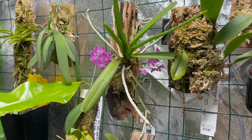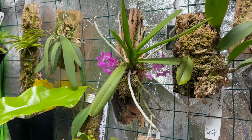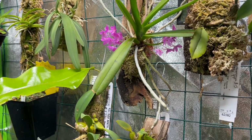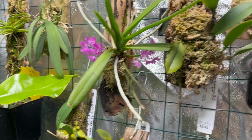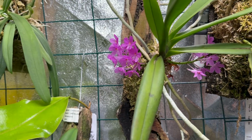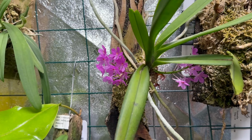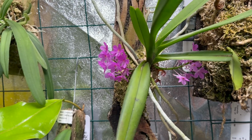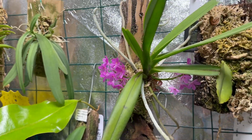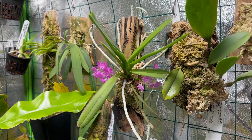So I can't remember when I ordered this plant if I was actually ordering it because I like the way the flower looked. So what I have here is more of the pinkish to purplish flower, and when I check it online, it does have the flower for this variety. Now I'm not really disappointed, because when I received this plant I was very happy.